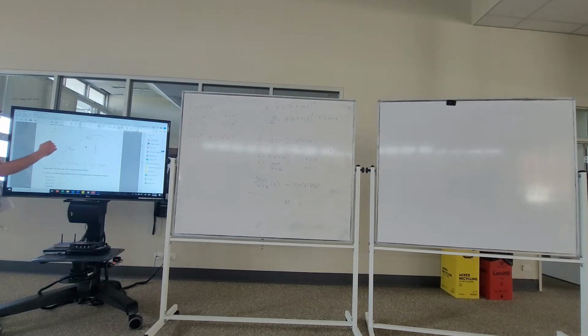Remember, if g is the function, g dash is the slope. The slope at point 1 is less than the slope at point 2. That's what the first proposition is saying. The second one says the slope at point 1 is equal to the slope at point 2. So we should look at that. We can see they don't have the same steepness, so we're going to reject that one.